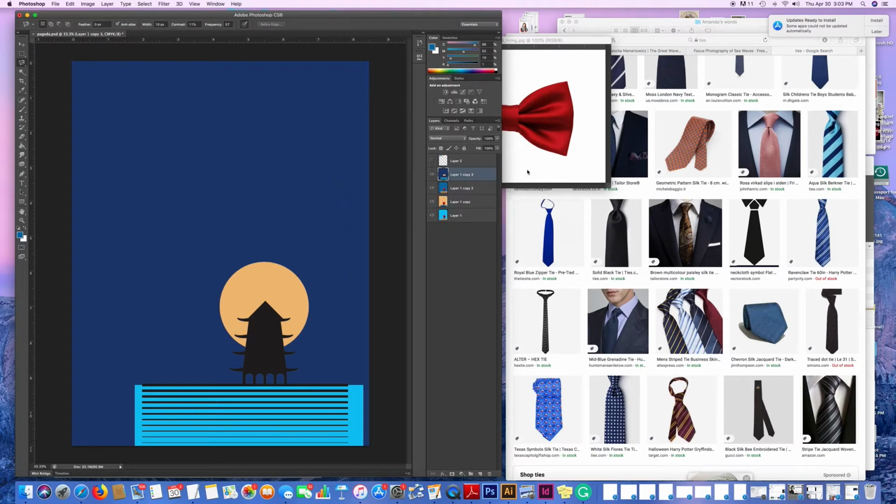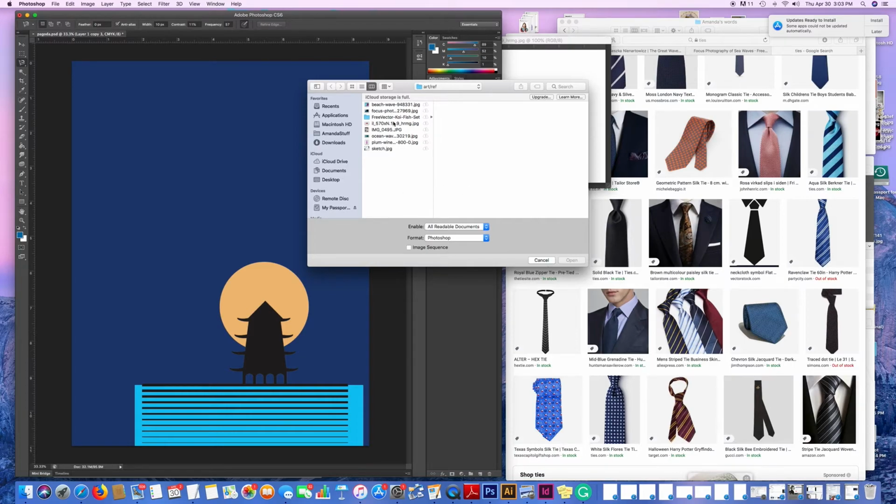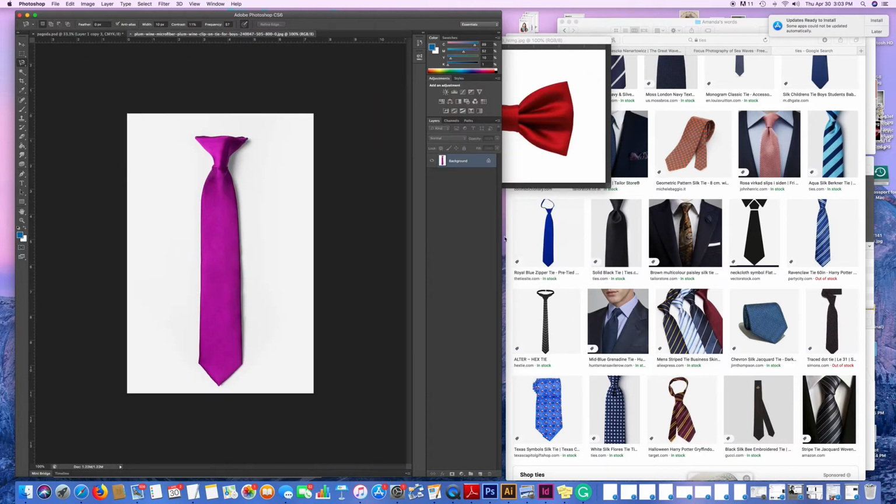So now let's say I want to create a nice realistic looking tie, but a regular long tie. So let me open up my other pattern that I found. File, Open. And it is this one, a plum wine tie. I like the curve around here. So I'm going to do the same thing here using my magic wand. I'm going to click on here. Uh-oh, but this one has a shadow. Doesn't work quite as well.